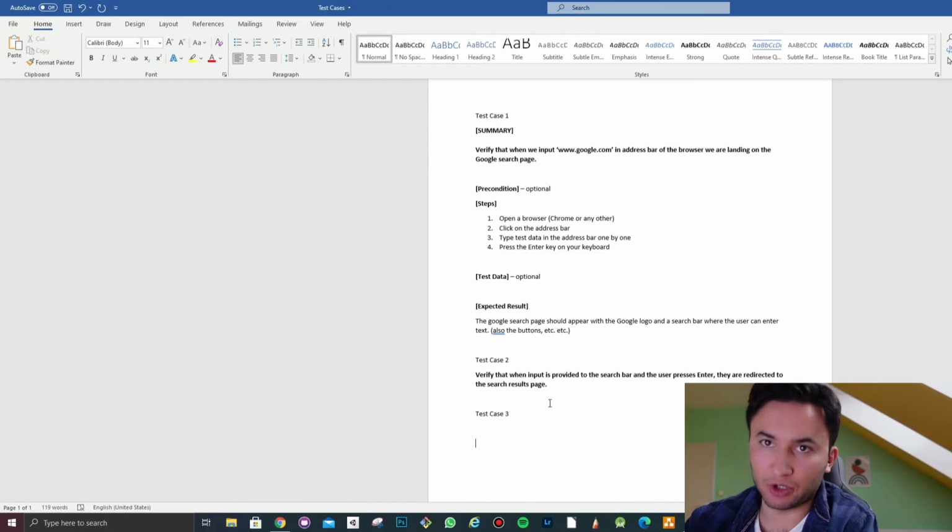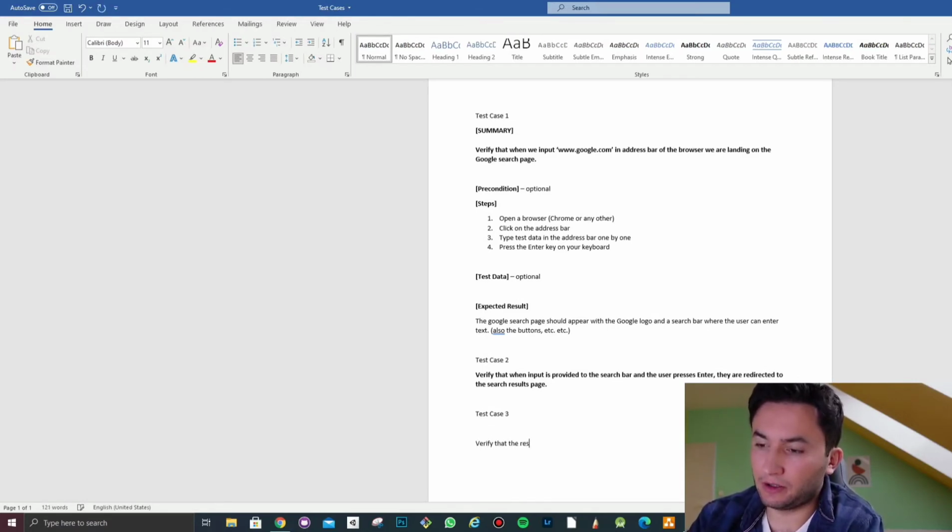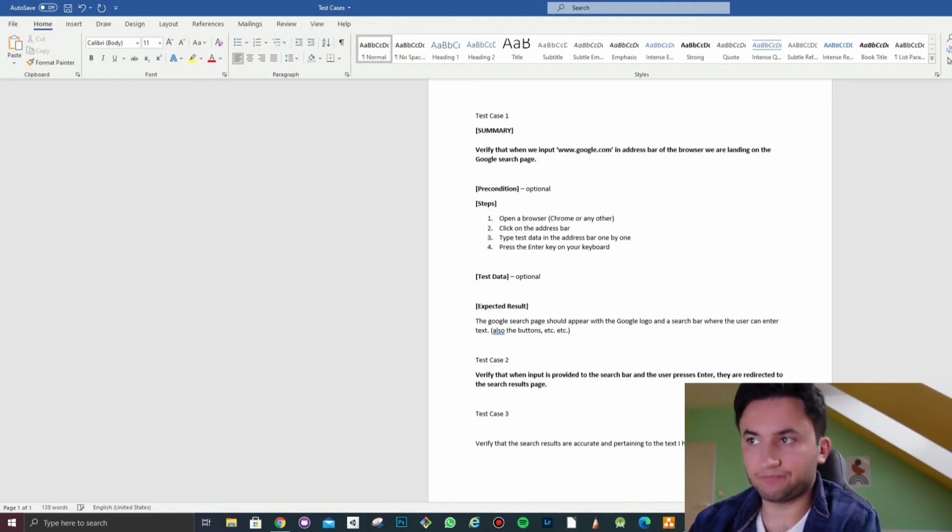But just to illustrate how this thought process works, then something will come into question, as in, are the results accurate? Is what I'm seeing now on the screen where I was redirected matching what I was searching? And that would be another thing to test. So you would say verify that the search results are accurate and pertaining to the text I have input in the search field. Right?